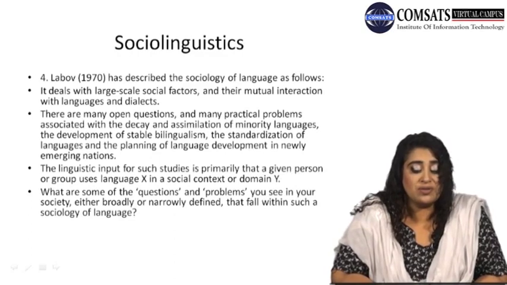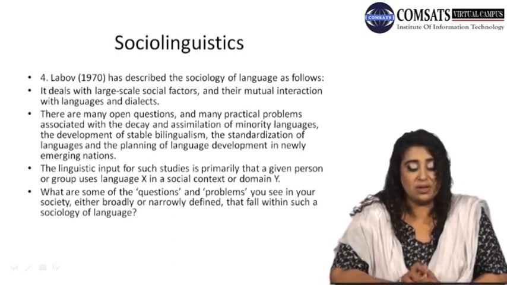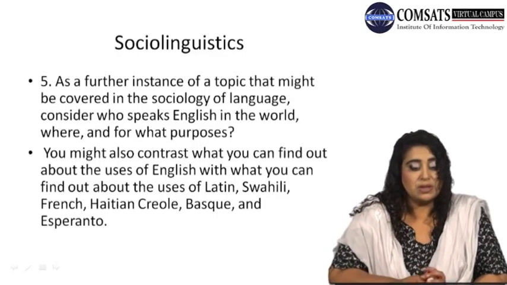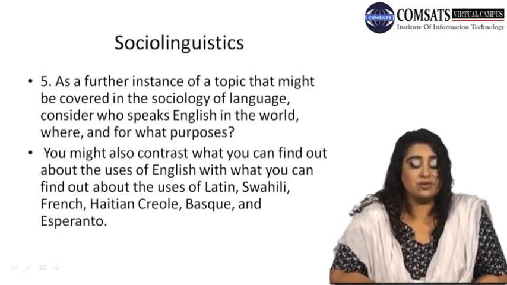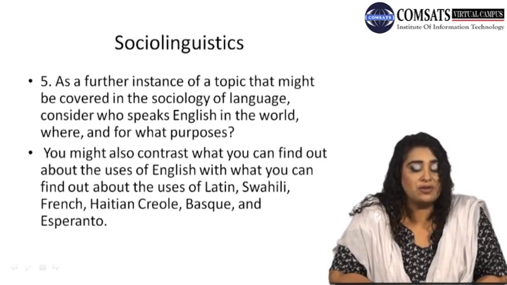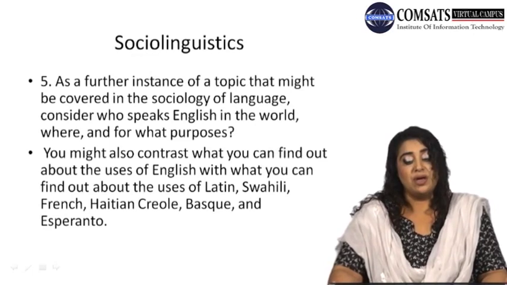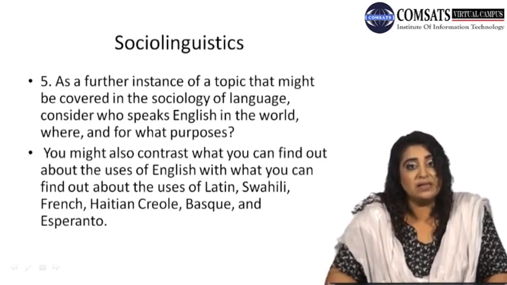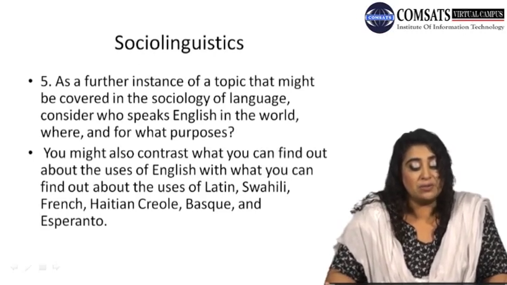So what are some of the questions and problems you see in your society, either broadly or narrowly defined, that fall within such a sociology of language? As a further instance of a topic that might be covered in the sociology of language, you could consider who speaks English in the world, and where and for what purposes they speak English. You might also contrast what you can find out about the uses of English with what you can find out about the uses of Latin.